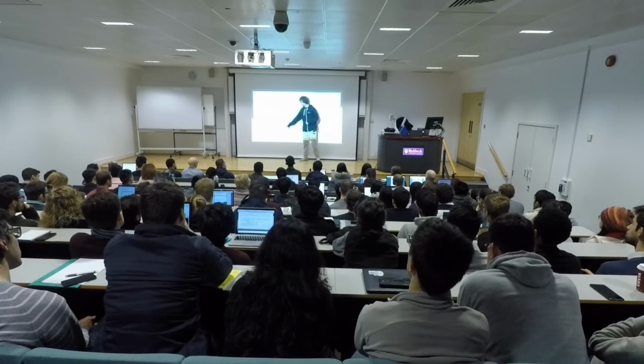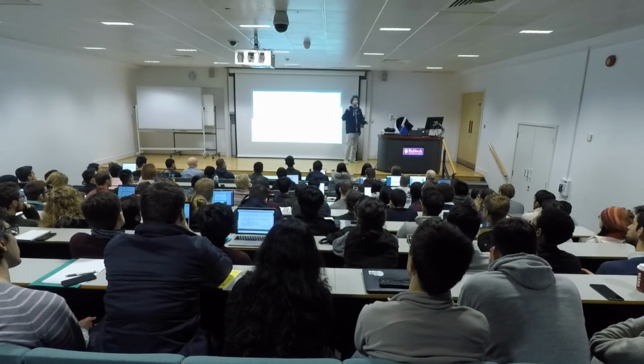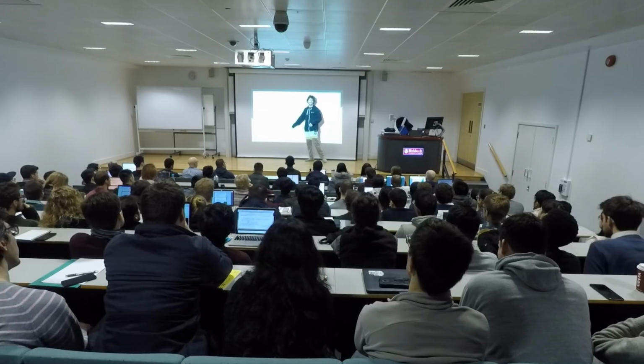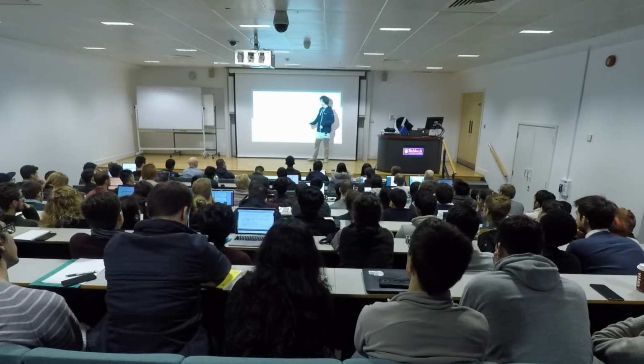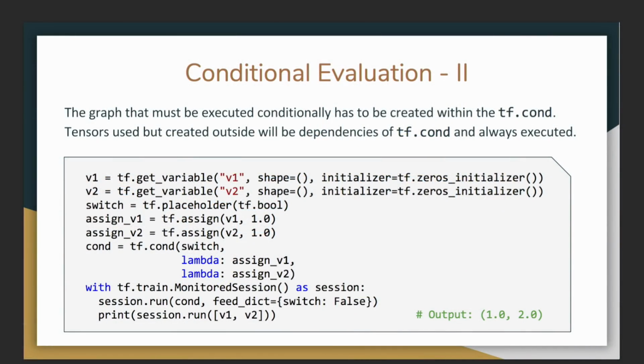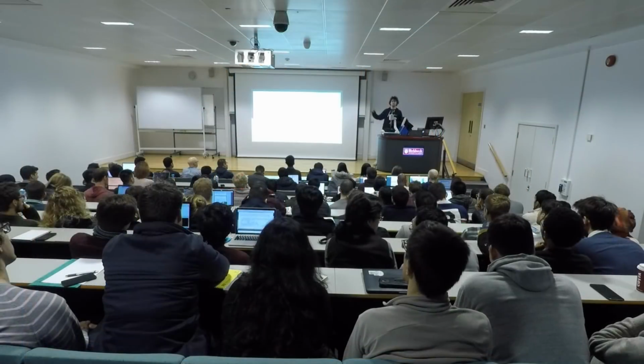So what happens is that all the code that you want to be executed conditionally should be created by the function you pass to the tf.cond. In this case, the function we pass to the tf.cond is not creating anything. The op has already been created outside. And this means that these two ops are a dependency of tf.cond. And if they are a dependency of tf.cond, before even checking that condition, TensorFlow will execute both of them because they are both dependencies and must be executed. So both v1 and v2 will be assigned a value. And then it will check the switch and will return you v2 in this case because the switch is false. So it will return you only the second, but will also execute the first.